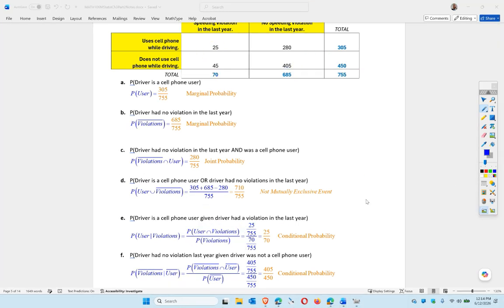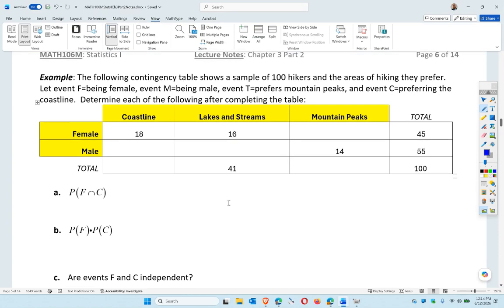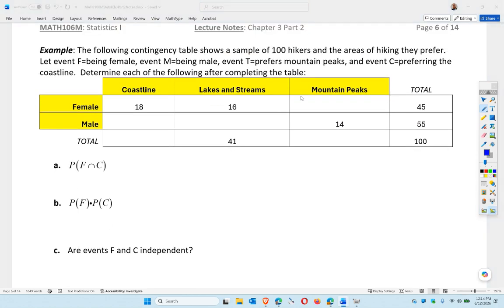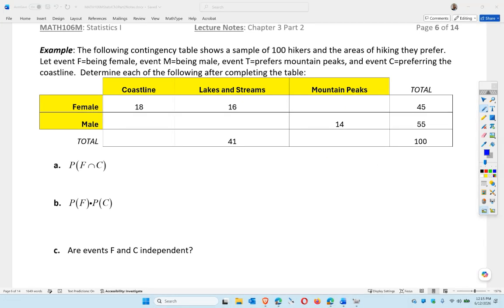Okay, all right, so let's try another one here. So it may be the case that you don't have all the numbers, right? You might not have all the numbers. You got to fill them in, right? So it has to add up to the margin. So 18 plus 16 plus what gives you 45? That'd be what, 11, right? And 11 plus 14 is 25, right? 16 plus what gives me 41? So that's what, 25, right? And then I have to add up this way. So what plus what gives me 55? So that's what, 39. So that leaves me with 16. And then 18 and 16, that's going to be 34. Okay, so there's our numbers that are essentially missing, right? So we should be good there.